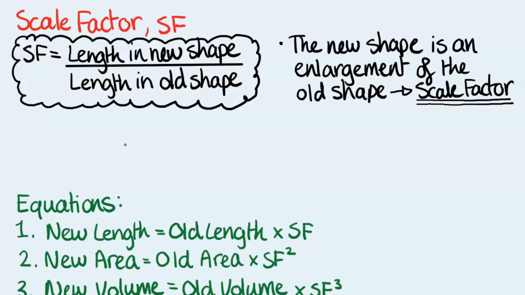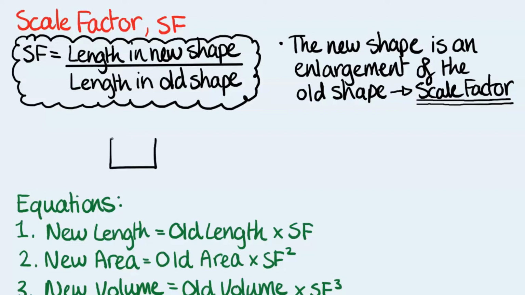Then you basically use that scale factor to work out different things of the new shape, like the length of the new shape, the area of the new shape, or even the volume of the new shape, okay? So you'll see what I mean when we look at the exam questions later on. But this is a typical question format.